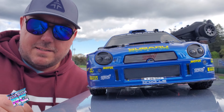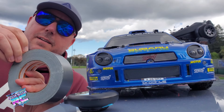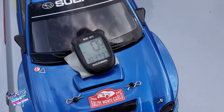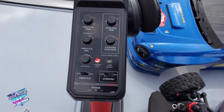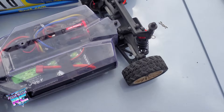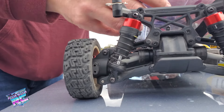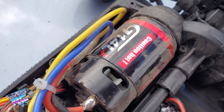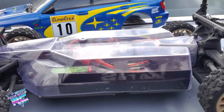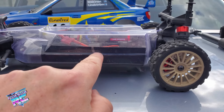Alright guys, first things first — we are going to do the speed test. I've got my mini GPS right here, it is zeroed out. We've got some of the handyman secret weapon. It's crude and it's going to work. Test number one: top speed. Just so we all know that I am playing with the same deck of cards that Mark is and there's no tomfoolery going on here. Here's a quick review of my chassis — we have got the 14 turn 550 motor and a 2S LiPo 4200 milliamps. I took some Velcro and put it right here on this tray. This is one thing I really love about this chassis — amazing way to keep dirt and debris out of your chassis.